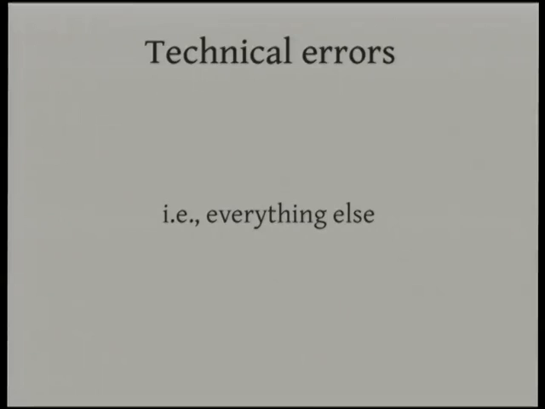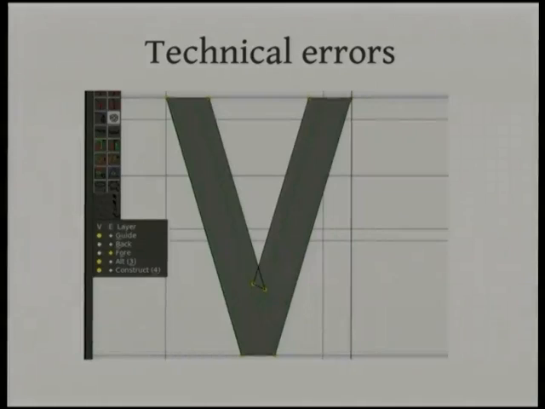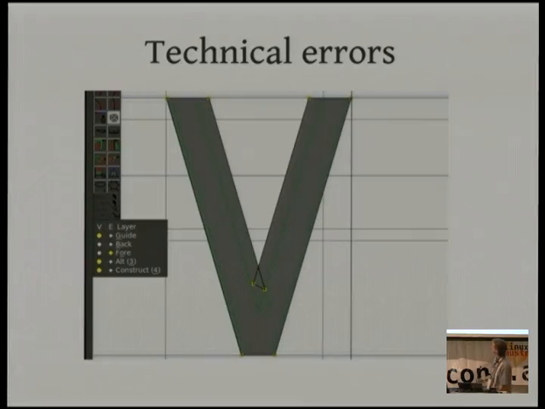The next big category is technical errors, and that's an enormous category because, as I mentioned, there's all kinds of rules between these different font formats that disagree on things like how wide should that grid be. PostScript likes a 1,000 pixel grid, and TrueType likes powers of 2, so it wants 1,024. And you can't have a glyph where the outline crosses over itself. That's technically an error. It doesn't really look like it's causing an error here because you can only sort of see through the naked eye that those lines are crossing. If I had zoomed out on that, you might not be able to tell at all.